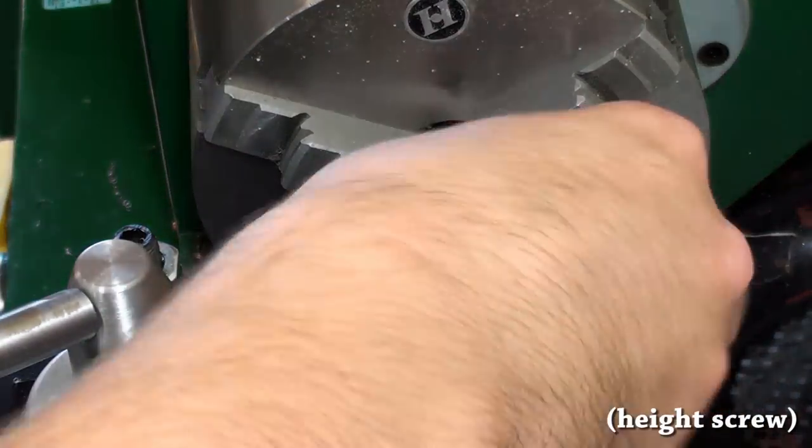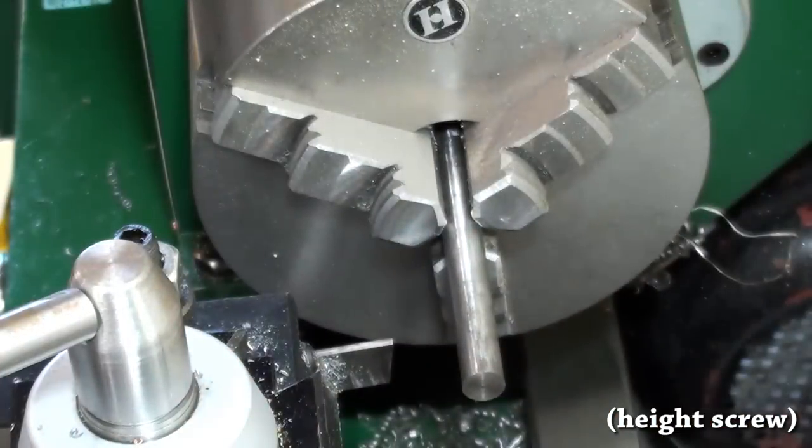The height screw was made out of some 12L14 as well. I think I'm addicted to that stuff. It does spoil you.